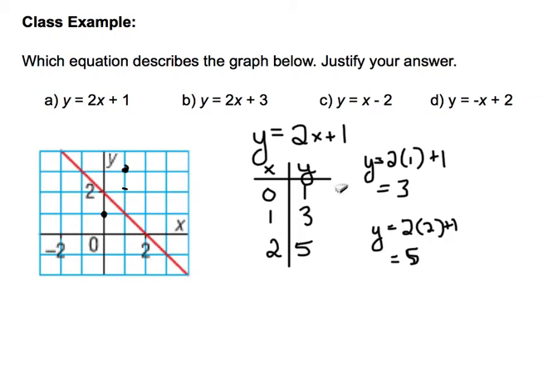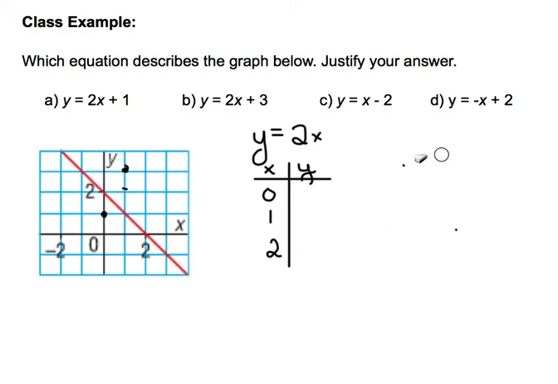So let's start again. Let's do 2x plus 3, and let's see if my values for these are going to be the same. So I'm just going to erase these. That's a nice thing about working on the whiteboards. So if you choose to use my whiteboards, go ahead. So 2 times 0 plus 3 is 2 times 0 is 0 plus 3 is 3. Okay, so I can already stop there. I know my math is right. I know that point's not on the line. I can stop. Okay, so I'm not going to choose this one.